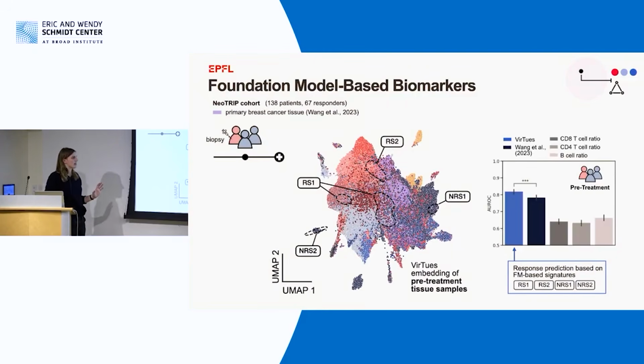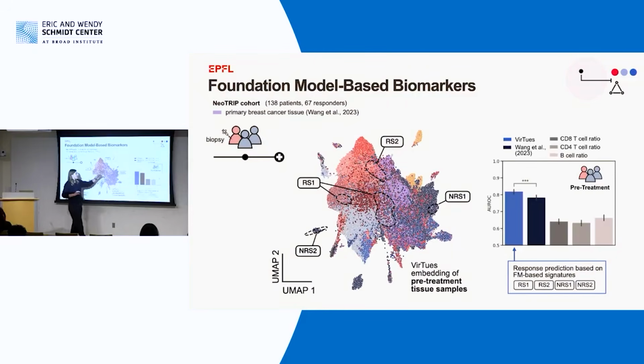So here you can see the performance increase we have in this response, and this is compared to the original Nature method, which is a great paper. It's all about finding machine-learning-based biomarkers, but incredibly handcrafted, which doesn't enable us to actually do this for a new cohort as well. In gray, you see the clinical stratification methods that the clinicians asked us to run, which are commonly based on certain CD4, CD8, or B cell ratios in this tissue.